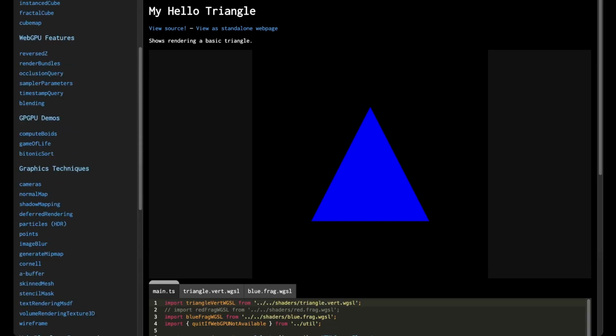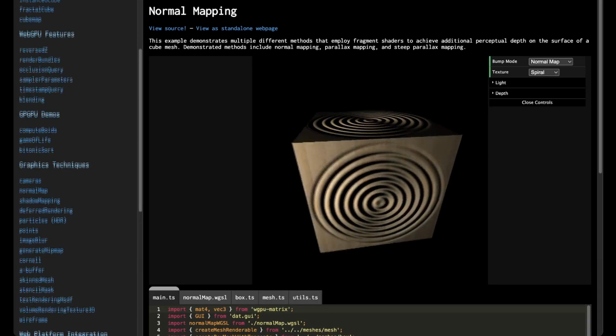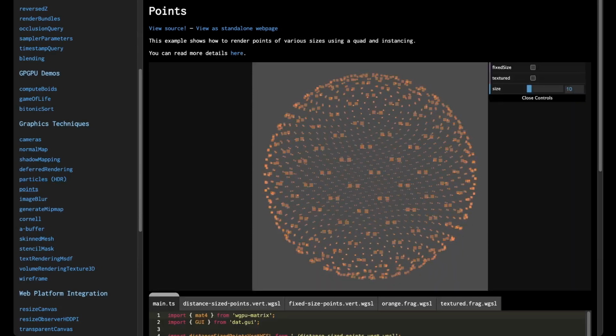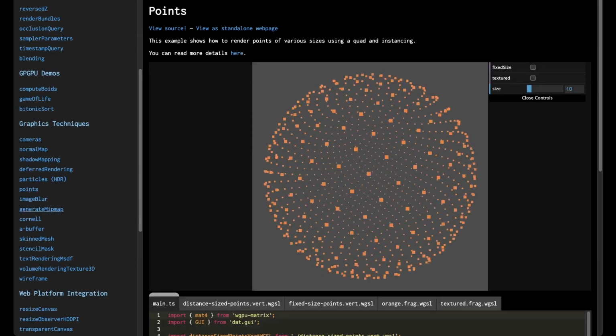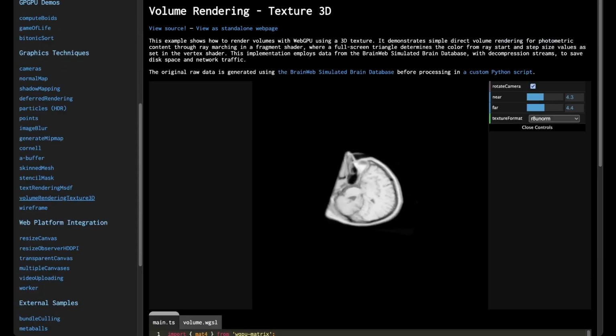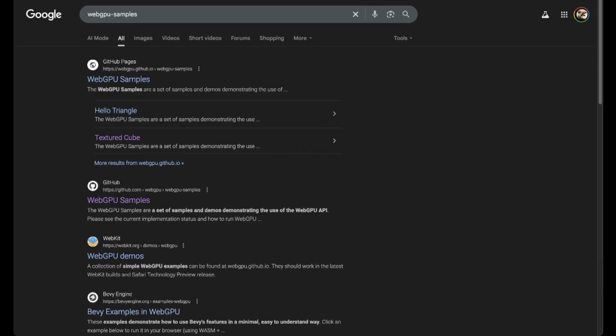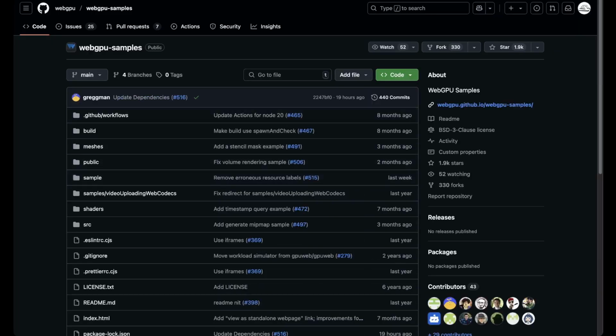I just taught you essentially how to take any project that is in here, to those of you who've made it or stuck around, and essentially vibe code it into whatever you want. So you're going to Google search WebGPU samples. You're going to go to WebGPU samples conveniently on GitHub. This is what the repo should look like, and it should be by WebGPU.